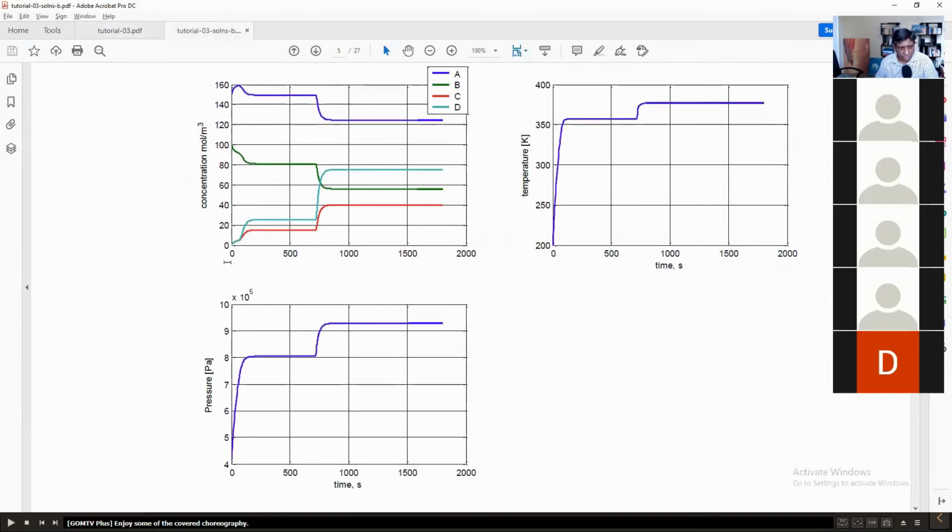So let's just think about initially what's happening. So initially, your component A concentration rises for a bit, even though it's a reactant. And that's just probably because your concentration in the reactor initially was lower than the concentration that you were feeding at. So you were feeding at a higher concentration. So concentration of A in the reactor just rose because you increased the amount of A that you are feeding to the system. And then your temperature also rose here.